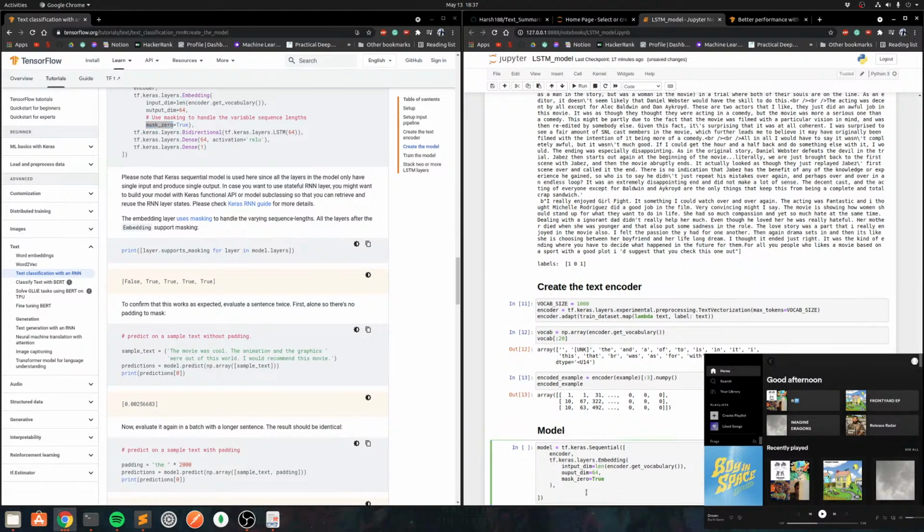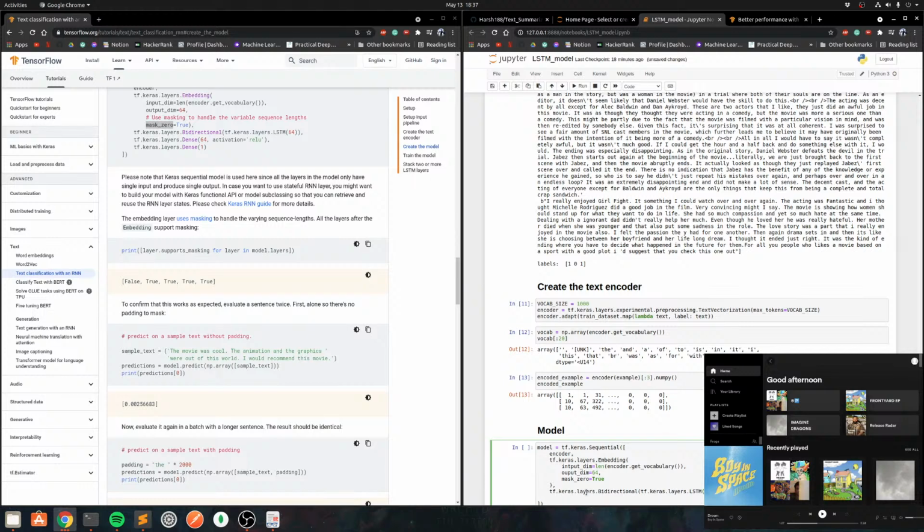All right, now we're going to have a bidirectional layer. Specify our LSTM model here, 64.